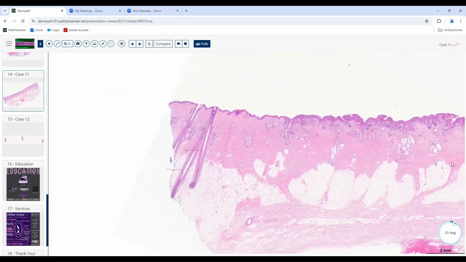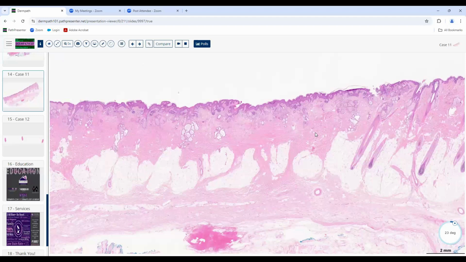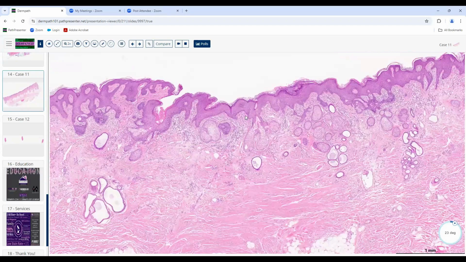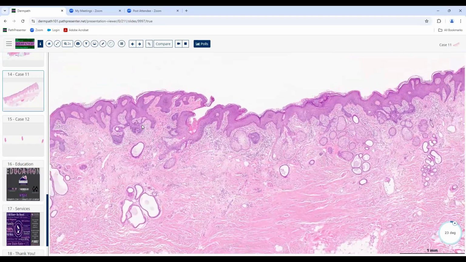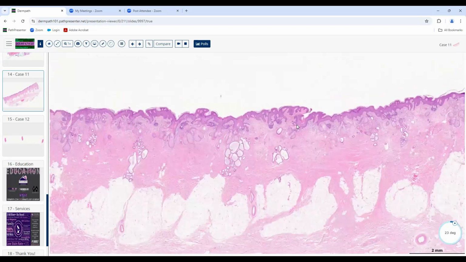And they excised this whole thing. So they basically took it out, sewed it up. There's no more area where there's no hair, and the patient's scalp now looks perfectly normal. But it's a beautiful example of a nevus sebaceous of Jadassohn, and a nice contrast between the normal hair-bearing area and then the abnormal hamartomatous area.